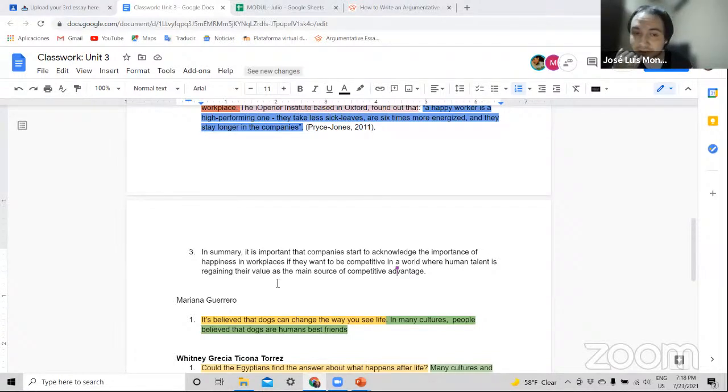Okay, it's a very complex idea. I think it's very well structured. Only the last part sounds a little bit different; perhaps we can use a different terminology for the last part, because we're repeating, right? Competitive. So you can change that. Try to check the word competitive for the second time you're mentioning it, and also the word importance, because you say it is important that companies start to acknowledge the importance, right? So instead of importance, you can say it is vital, it is crucial, it is mandatory, or any other expression that is strong enough to replace that word.